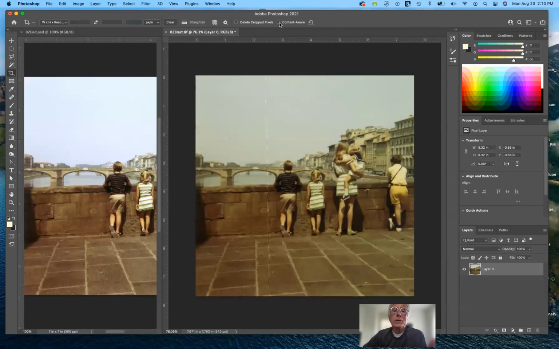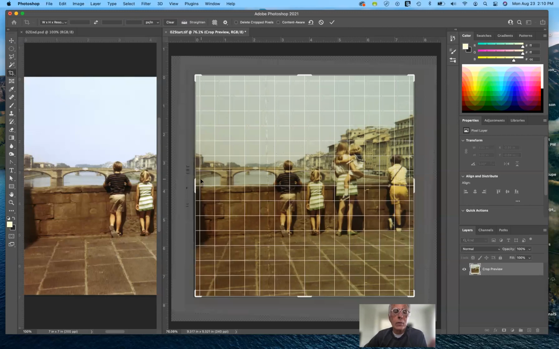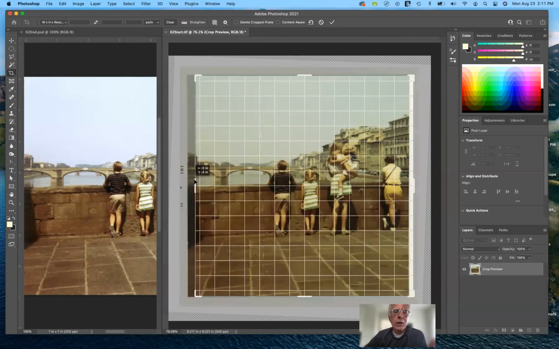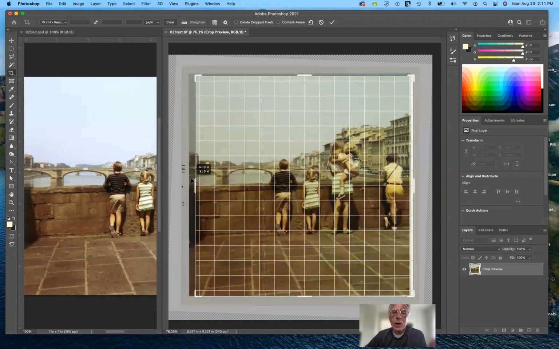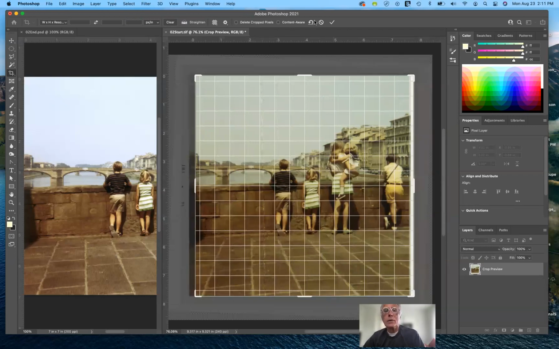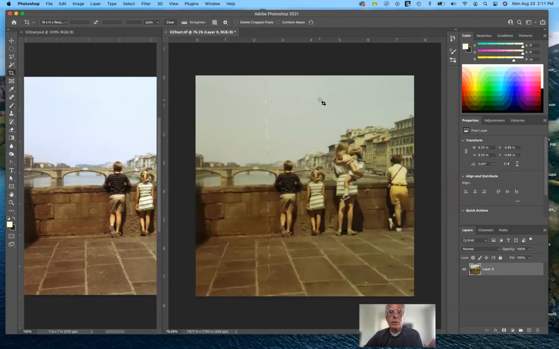But again, because we said we can bring it back at any time, now when I click in here and bring back that grid, notice that I can bring all of that back, or I can move the image around a bit if I wish. So I'm going to cancel that and go back to my cropped image. Now I'm going to copy this. If I need to copy any of the elements and bring them back into my final image, I can do so. So there we go.